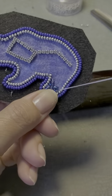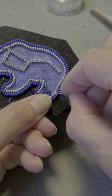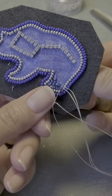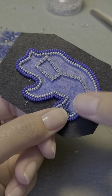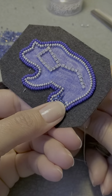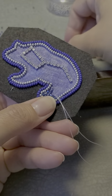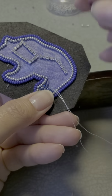Once you've tried it a couple times, then you start to get into a rhythm and it can go a little faster. Now this one, I'm going to go diagonal, maybe. Let's see.